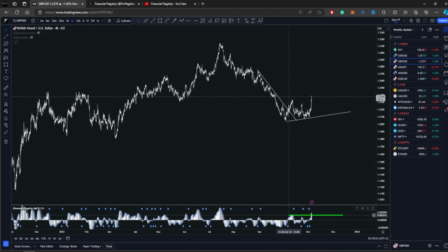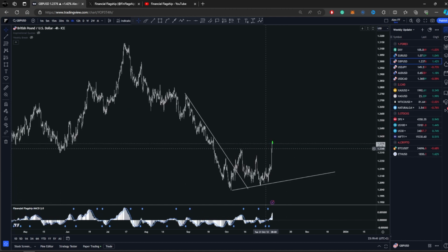If you can see here on the MACD, we don't have any divergence, so I'm expecting here a pullback to give us a crossover here and then another wave up to confirm the divergence of the MACD. And from there, we'll see if we're going to be looking for our sell setups. But until then, let's focus on this move. We can get here a small consolidation, a flag, and then another push up. But personally, I would wait for a crossover first before going into any buy setups. So let's wait for a deeper pullback, maybe a slow move, and then we'll go with this trade.